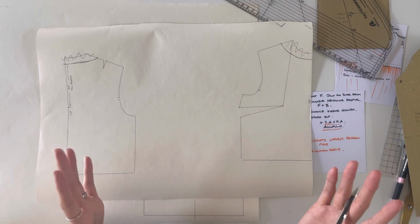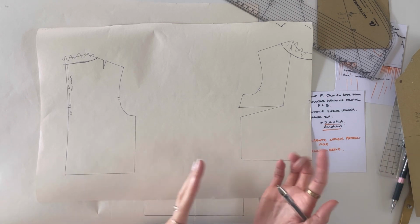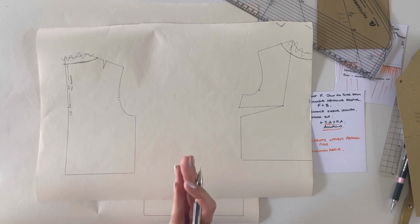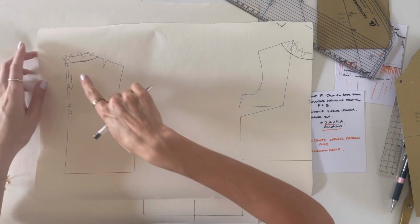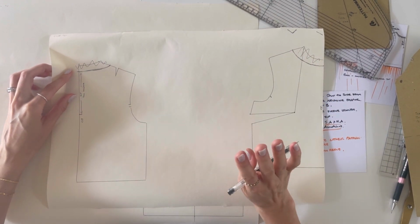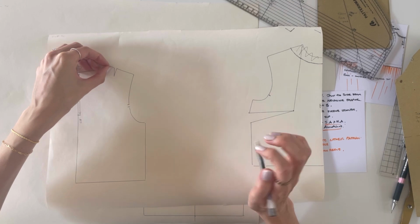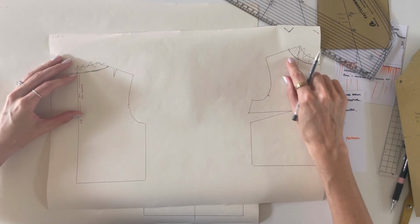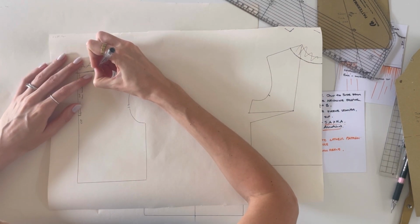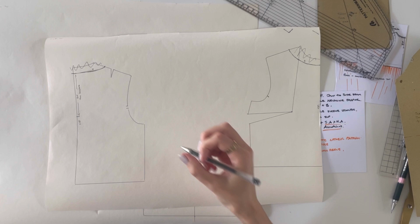And then I realize I should have added a different amount because it's going to be a hem or a different type of seam. So what I recommend in terms of seam allowances generally is to use a 1 centimeter seam allowance. Now, because we are going to bind this neckline though, we actually wouldn't put any seam allowance on there because we don't want it to be bigger. Our binding is going to bind around this edge really nicely, and we want it to finish where it already is. So this would be a 0, but I will literally write that on there so I don't forget. So I'm writing 0, a 0.